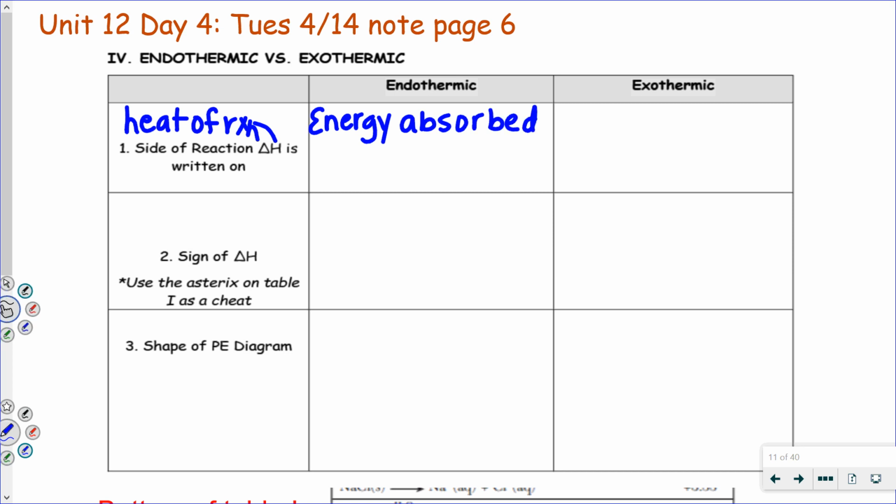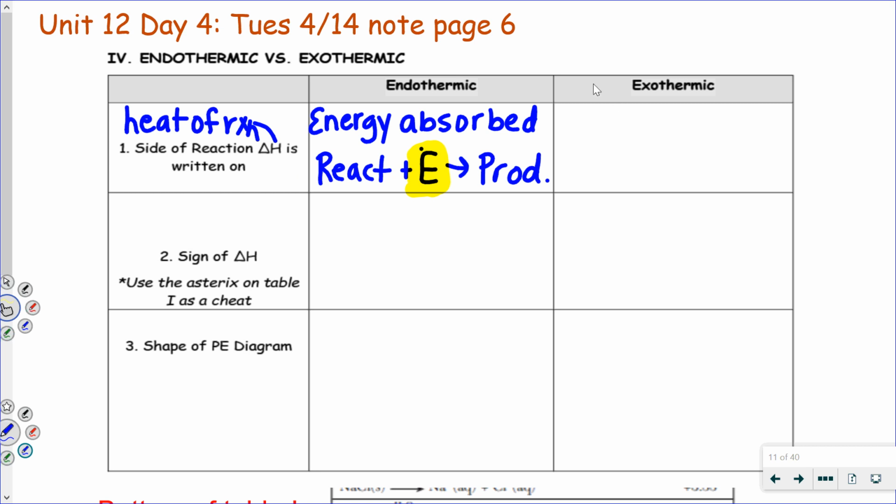So that means when we see a reaction, we are going to see our energy in the form of kilojoules written as a reactant. So here's an example. Say you have your reactant. I'm going to write reactant plus energy, your delta H, that will yield your product. So you want to highlight the fact that your energy is on your reactant side for an endothermic reaction. And when I talk about energy, I'm talking about my delta H. So it's written on the left-hand side of the arrow because it's being absorbed.